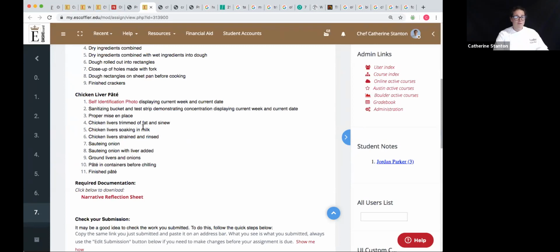Chicken livers trimmed of fat and sinew. Chicken livers soaking in milk, then strained and rinsed. Those are really important steps in preparing liver. Then we go into the good stuff, right? Sauteing the onion, getting that going, adding the onions and livers, mixing it all together, and the finished pate.